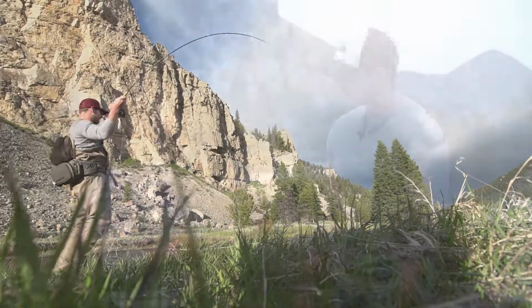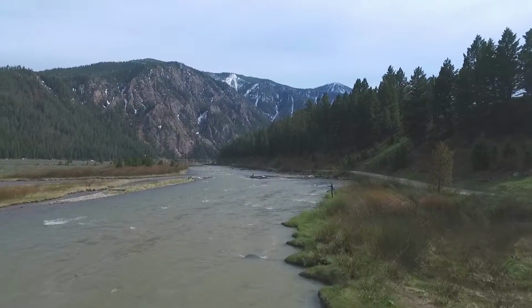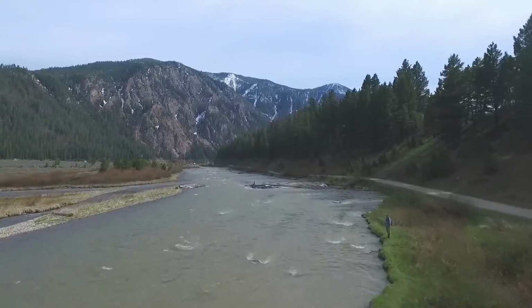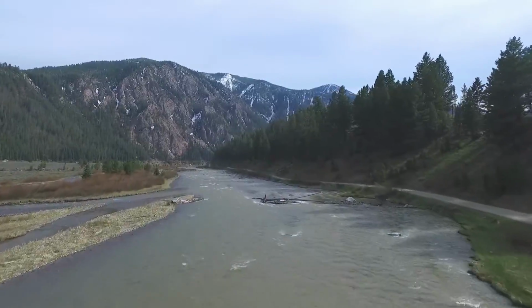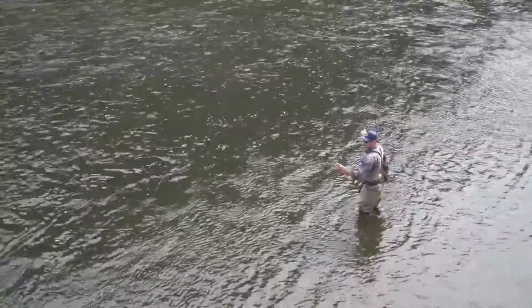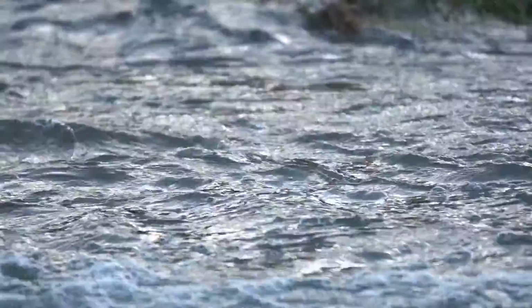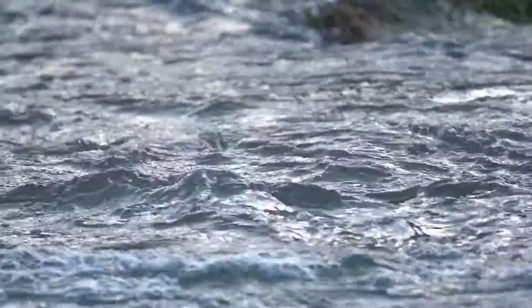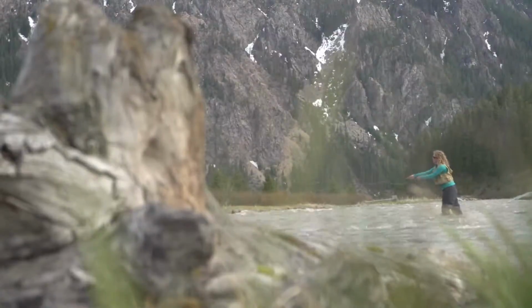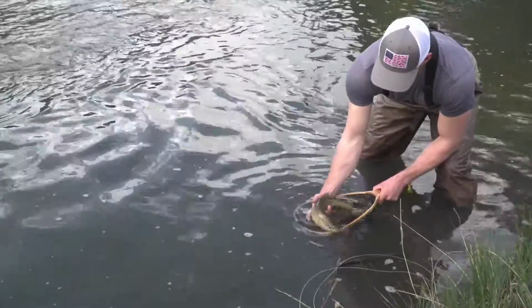There's great fishing all over Montana. What makes this area stand out? I think the thing that sets us apart as far as fishing is concerned is variety and proximity. So we are really close in Big Sky to a lot of great, more well-known blue ribbon trout streams like the Gallatin, the Madison, the Yellowstone, even the Henry's Fork in Idaho is close by. But on top of that, there's so many more spring creeks and smaller freestone streams and numerous lakes that are just packed with fish and that are pretty friendly to a wide variety of skill levels as well.